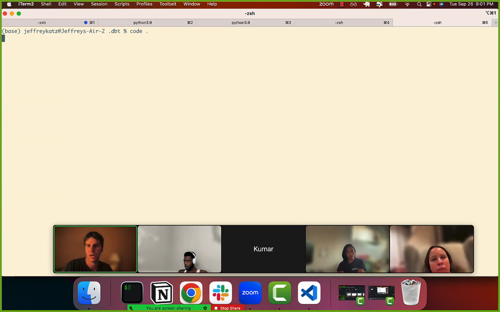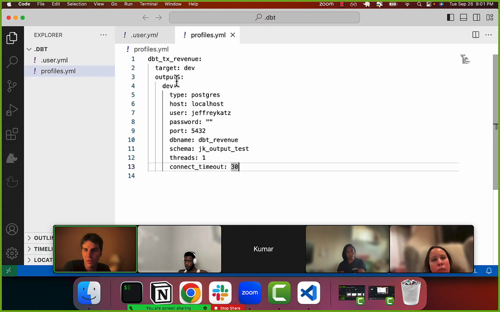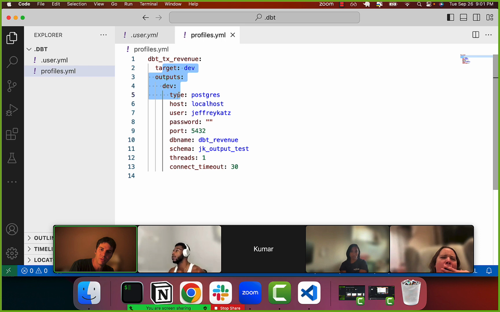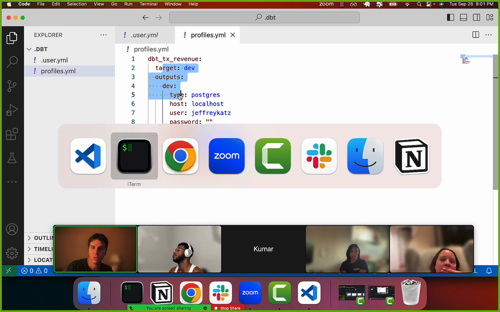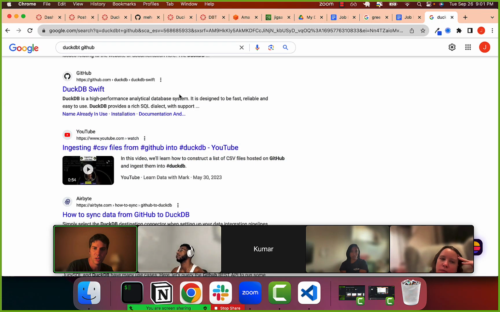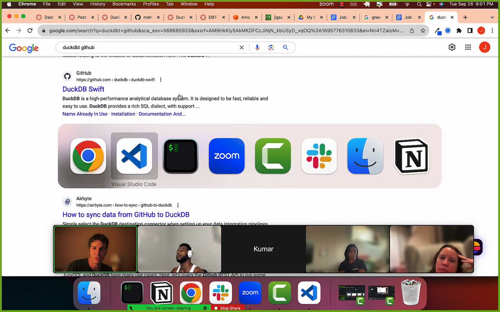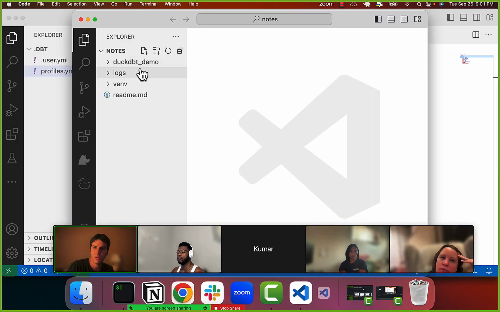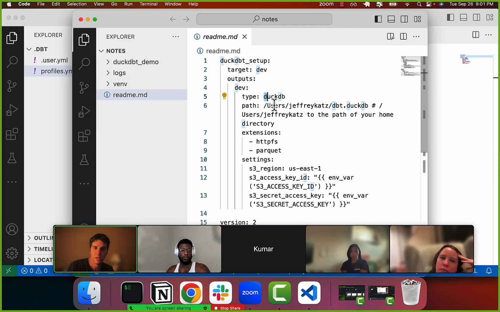And then let's do code dot. Now we have our old profile. It's fine to have multiple profiles, but we want a second one, and we want it to line up. We need to specify DuckDB. In order to do this, I just followed the documentation, which I also took notes on. Hold on, let's take a look at my notes. So the documentation tells you, we'll just copy this. It basically tells you that you need this, type duckdb. And then I'll walk through the rest.